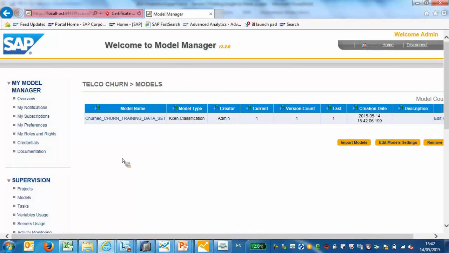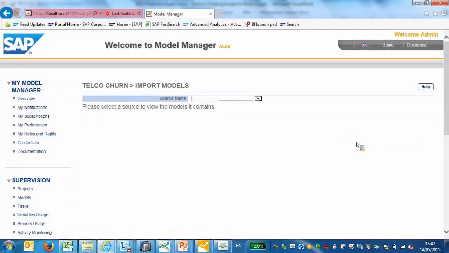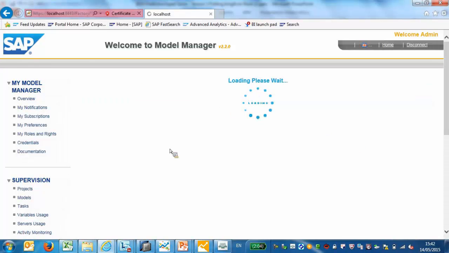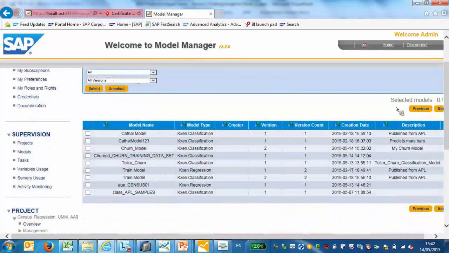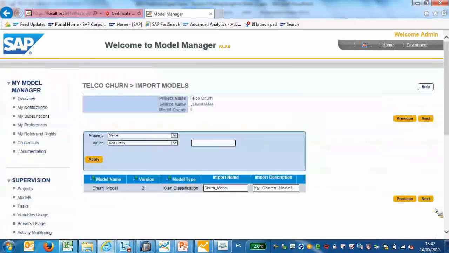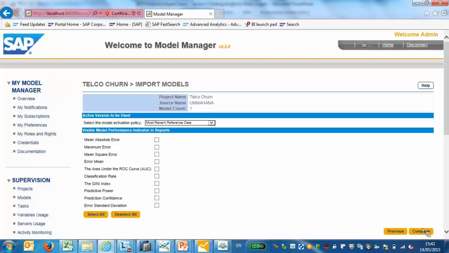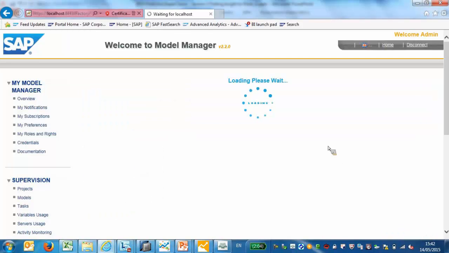What about the ones that we've just created and imported into HANA? How can we make sure that within Predictive Analytics we can reference those? What's slightly different here is I'm not physically going to load the model back into Model Management. I'm just going to connect to it, so that if I schedule any tasks further down the line, we can connect to HANA, it will point to the model that I've created, and we can then bring it forward. The model that I had created was the churn model, so we'll take this one here. Again, select Next. We just call it churn model 1, my churn model. I'll leave these blank for now, and we will load that.